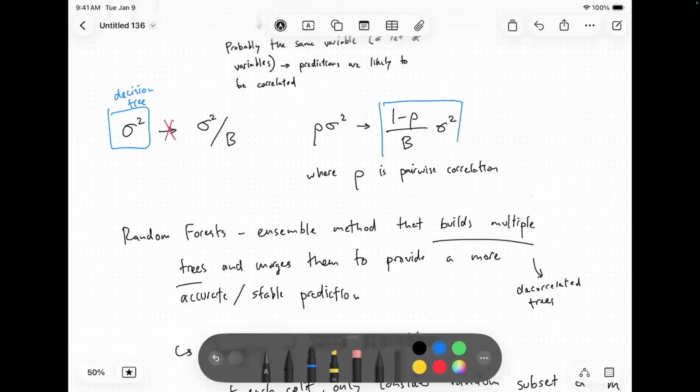With bagging, we have a smaller amount of variance, but because things are correlated, it's not as good as you might want it to be. And then with random forests, you get variance divided by B, and so your overfitting is even smaller, which means that your random forest tends to have better predictions than both bagging and decision trees.